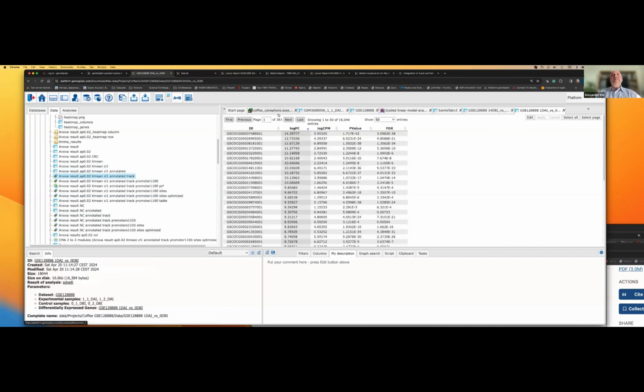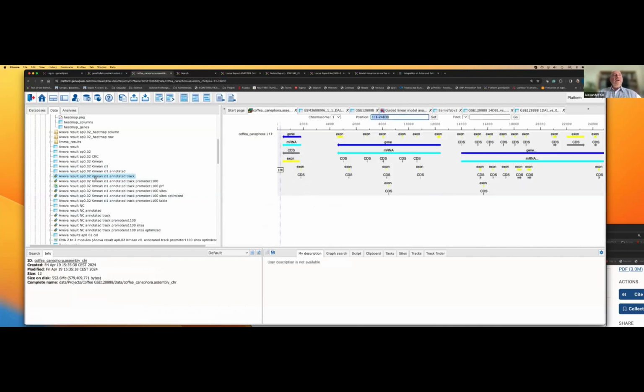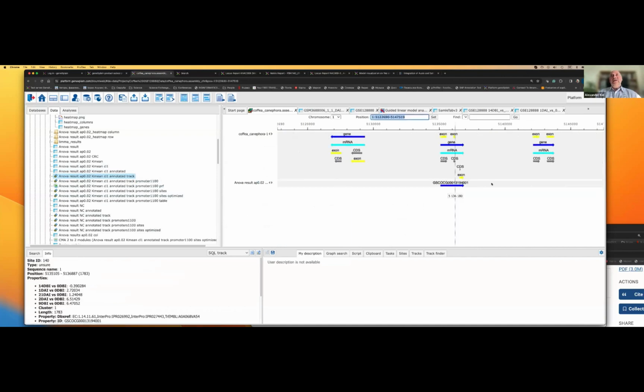To make this story short, what we did here is we now have this track with all the genes which were upregulated in the first day of induction, and they belong to this cluster of genes. We have similar behavior in this process of the very first steps of development. So these are important genes, and they may be controlled by a certain subset of transcription factors. Which ones? That we have to find out.